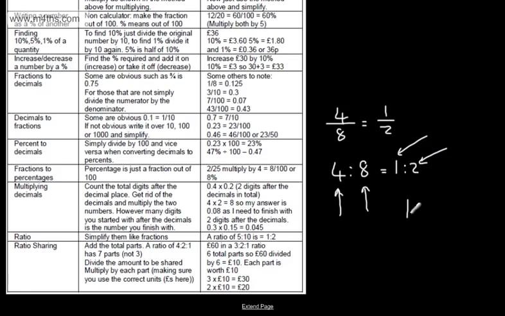So if we had now a ratio of 14 to 21, 7 goes into both of these, so it would be a 2 to 3 ratio. That is simplifying a ratio. Sometimes you'll be asked to write a ratio as 1 to n. So if we have now, let's say a 5 to 7, and we want this in the form 1 to n, all we do is divide both sides of this ratio essentially by 5. So we have 1 to 7 over 5. So that's a 1 to n ratio.